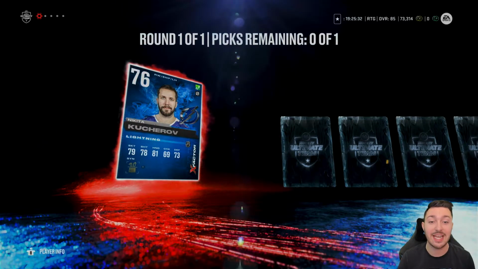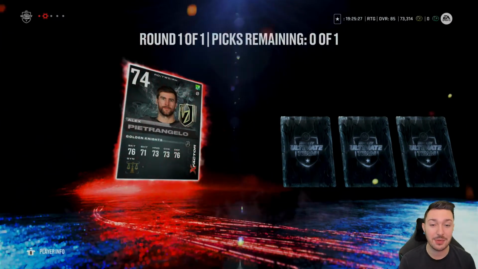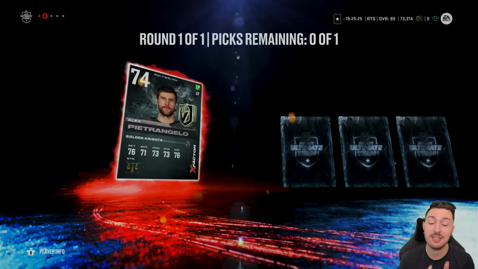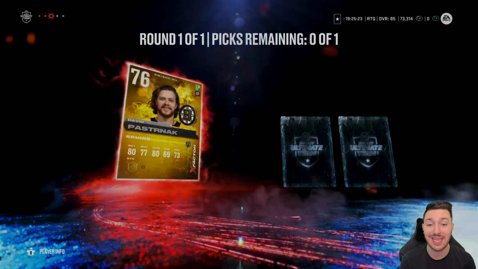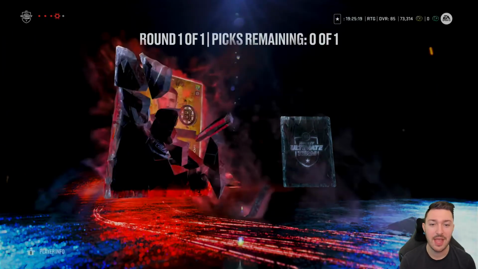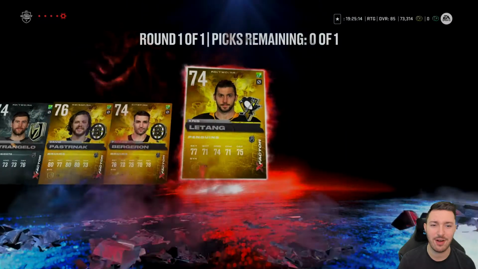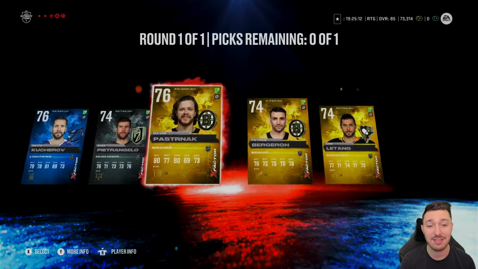So one, we get Nikita Kucherov, which is a fantastic first pull. Next, we're going to get Alex Pietrangelo, who we have his base card, so that would not be a bad one to get. David Pastrnak is the next one that's going to pop out for us. Next, we got Patrice Bergeron. A lot of Bruins in this pack so far. And then Chris Letang. We have Letang.